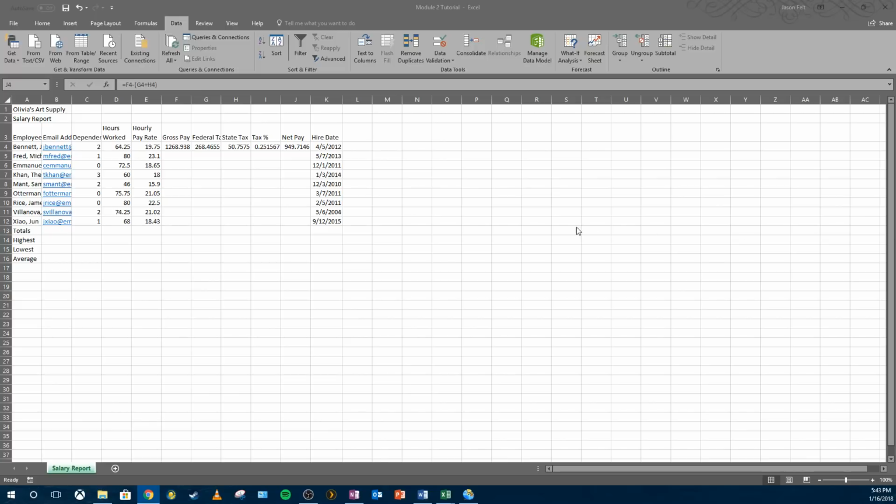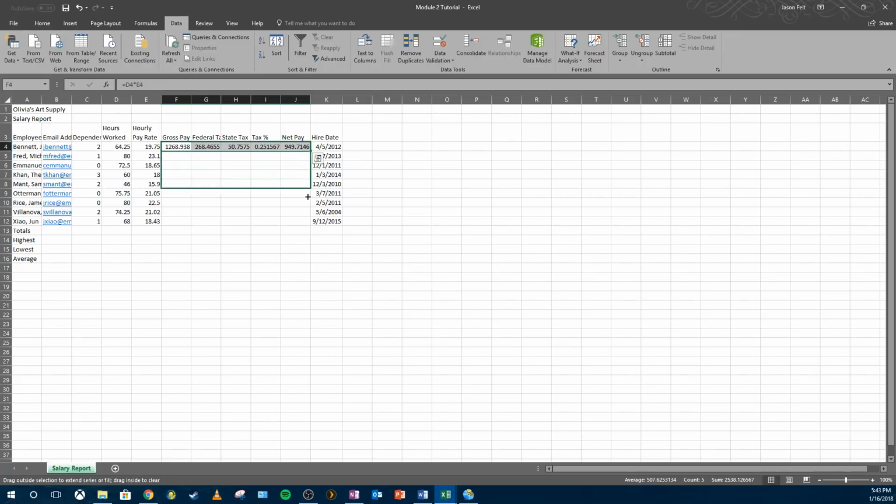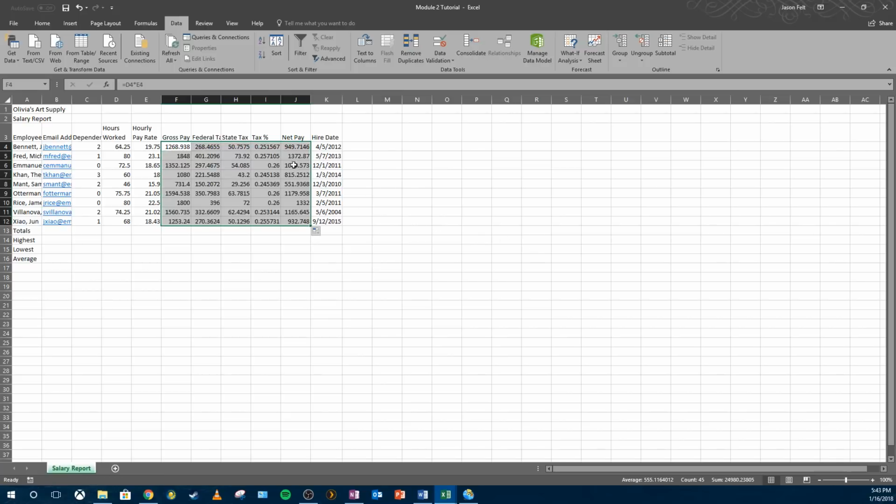Now we're going to go ahead and copy the formulas using the fill handle. We're going to be using this as the source range, so we're going to select from F4 to J4. You'll notice we selected it; we didn't fill across. Now we're going to take the fill handle. This is the fill handle. Take it, hold down your left mouse button, drag down, and the entire formula is copied down.